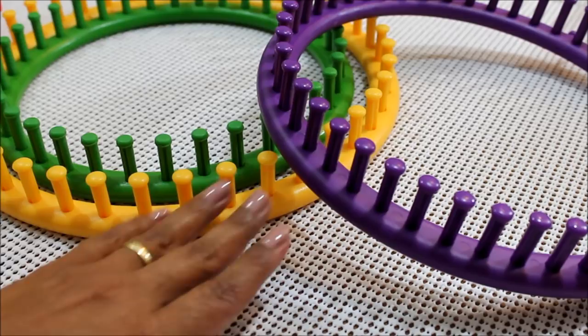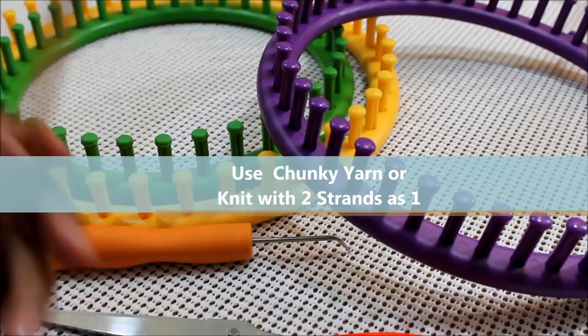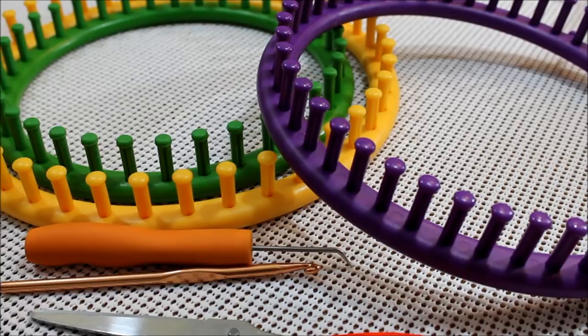If you want to do a child version, then you need to go to this 36 peg loom. You'll also need some scissors, your yarn hook. You're definitely going to need a crochet hook because this is how we're going to cast on. And I would suggest, not necessary, but it's going to make life much easier if you have a stitch counter.